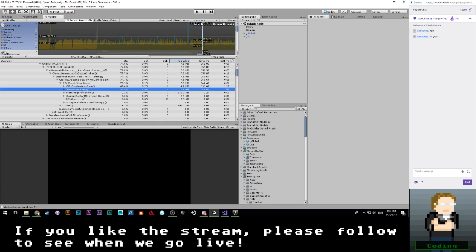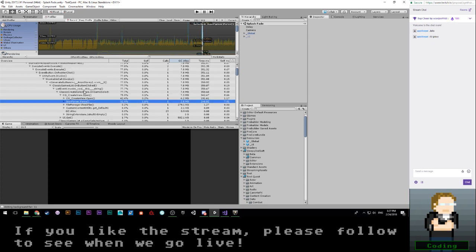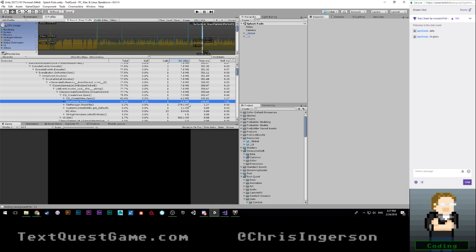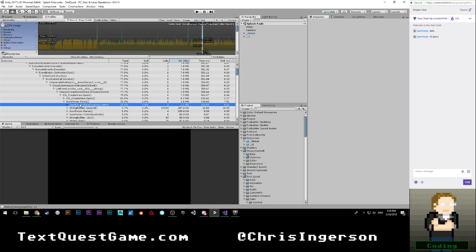But we can't really get around that. So it looks like, if I had to guess, we shaved off about 400 to 500 kilobytes of garbage being generated, which is not a ton, but it is a notable improvement. Because I believe this JSON parser.parse was 3.4 before, and now it's 2.8. So that actually would be 600 kilobytes. So we shaved off a little bit of time there, but we're still kind of lagging here.